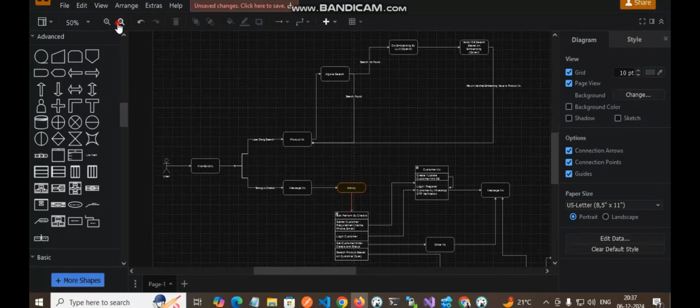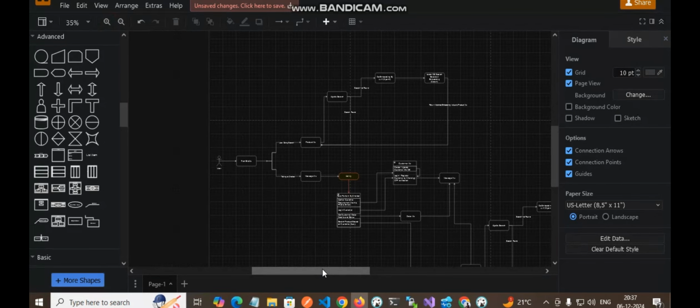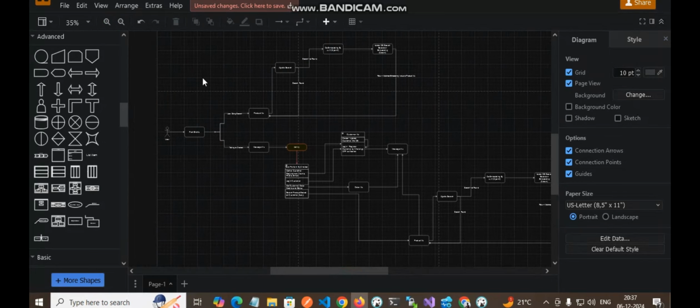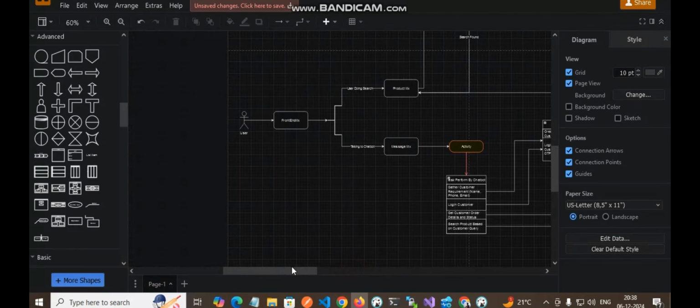This is the entire flow diagram of it. In this flow diagram, I have only considered two scenarios: when someone does a product search from the search bar, and when someone does a product search from the chatbot. Product search or any other query from the chatbot.